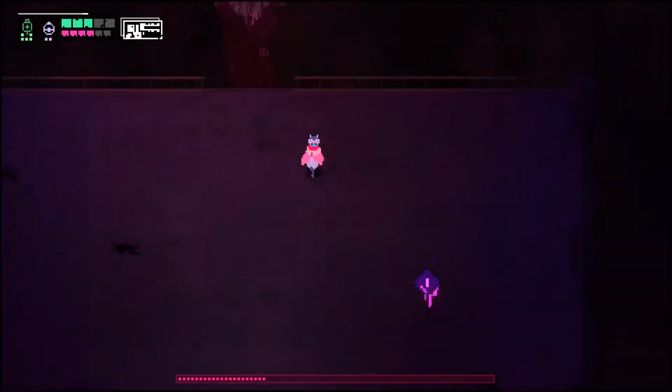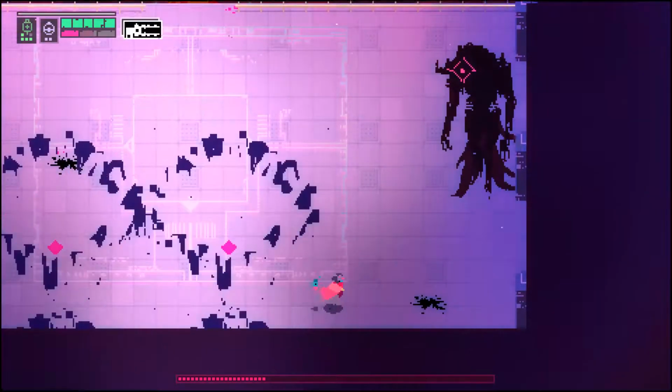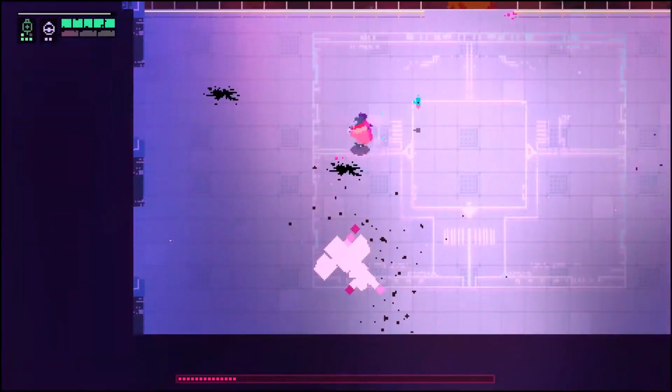These things, it's best to use the Western boss's weapon against them because they have 3 health. Oh dear. They have 3 health, so if you shoot them once with that super pistol, then they'll die.